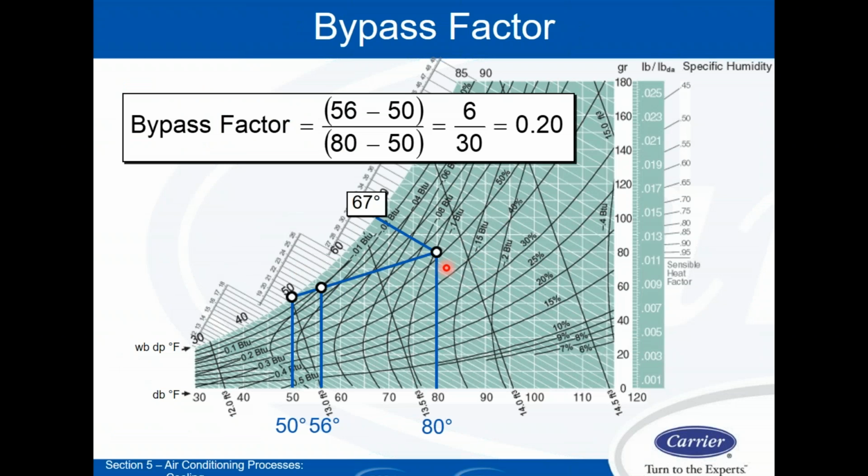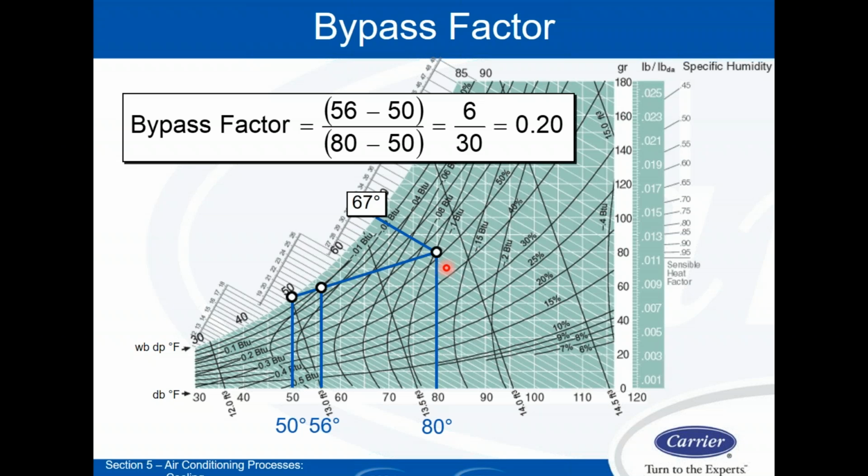The bypass factor. So the bypass is how much air is going through the coil that doesn't touch anything. That's the way I like to think of it. So I'm a little air molecule. I'm moving through the evaporator coil. If I'm able to get through all those fins and not touch anything, I'm bypass. The more dense the coil is and the longer the depth is, the harder it is for me to go all the way through without bumping into something cold.